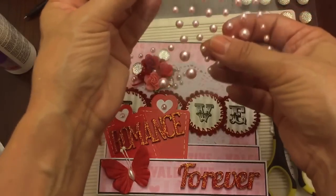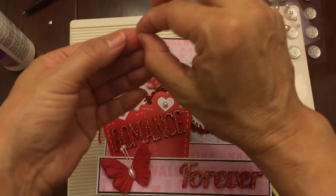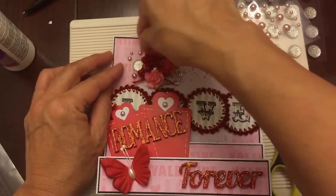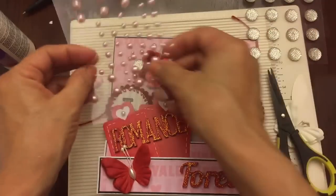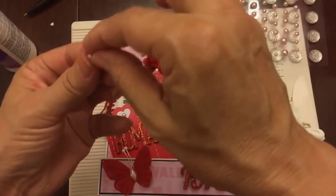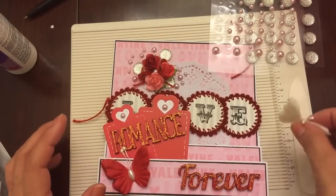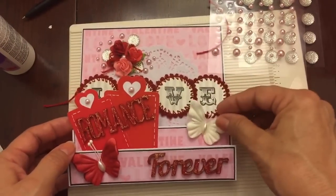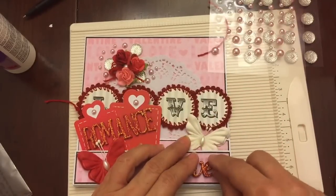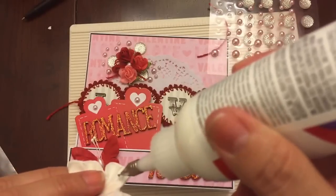That one doesn't have a glue dot. Okay, and then one more right there. I can't stop adding these. They're so cute. Okay. And then I went ahead and put together one more butterfly because it has an empty spot right here. And I want to make sure that the pearl doesn't get trapped underneath, so you can kind of see that these bottom wings are the ones that need the adhesive.